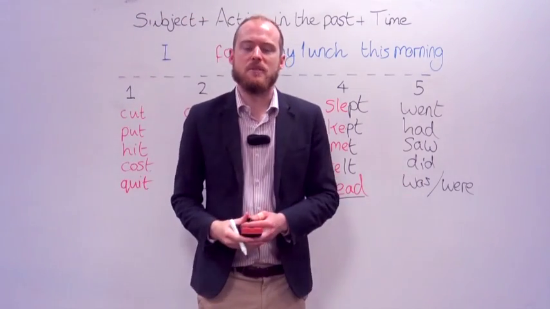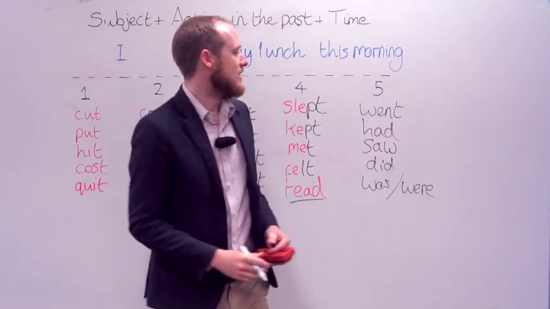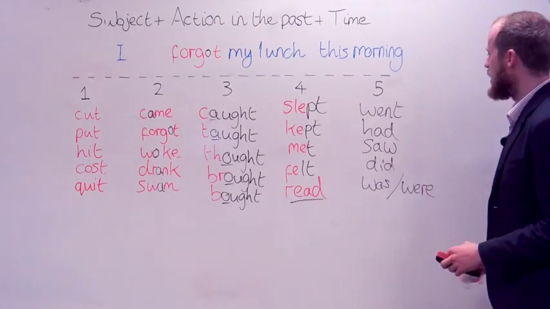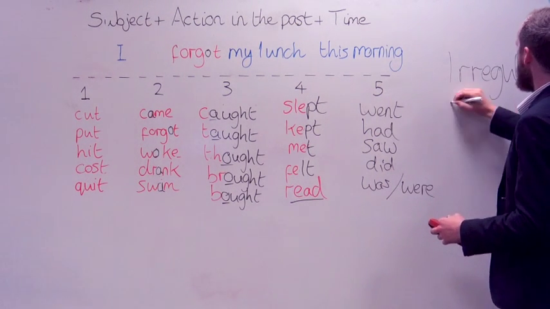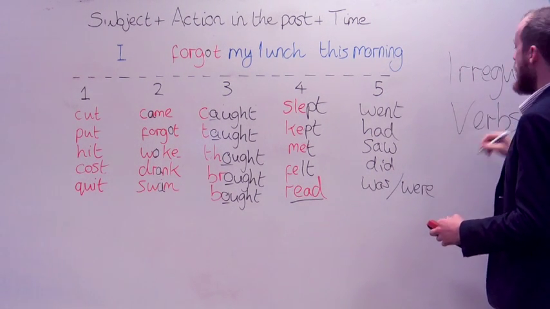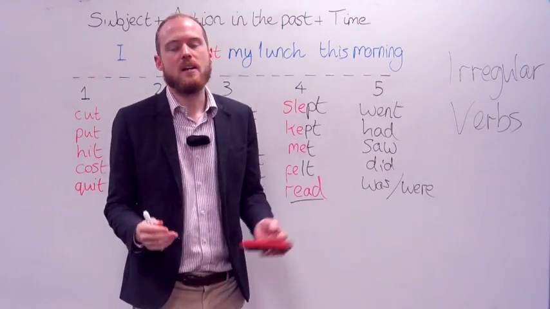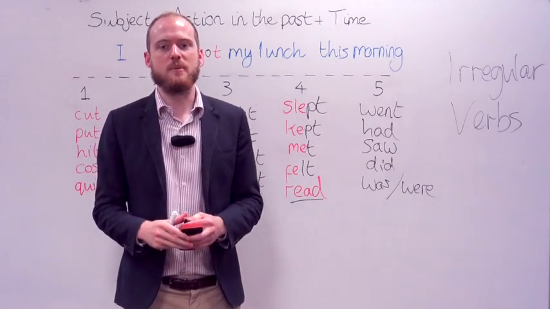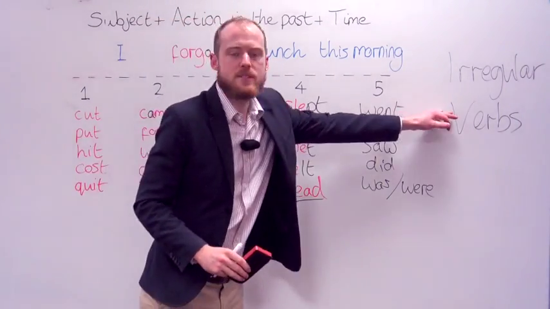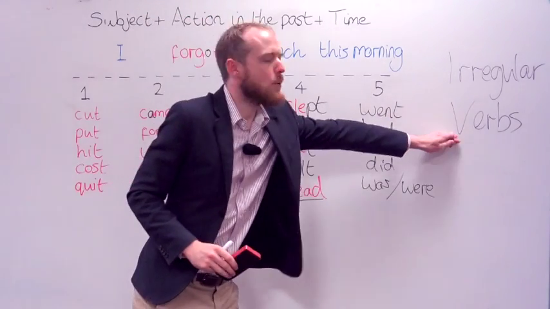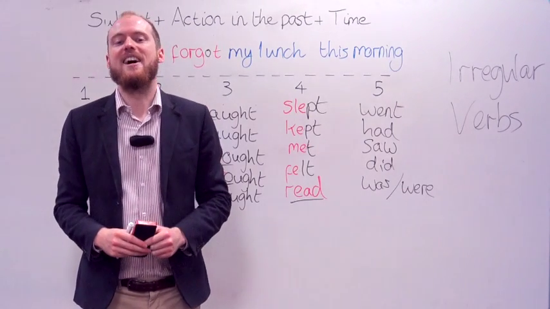So with this group of verbs, you just need to learn them. There are no rules. Now, all of these verbs are the irregular verbs. We have 25 here, but in English there are maybe 100 or even 200 verbs in everyday use. So maybe you can think of more groups, or maybe you can think of more verbs to put in my groups. Until I see you again, Assalamu alaikum.